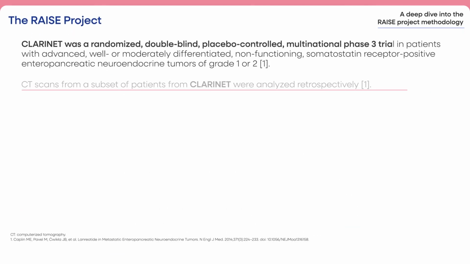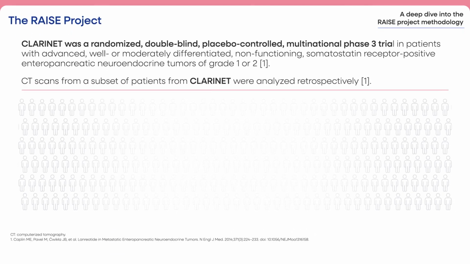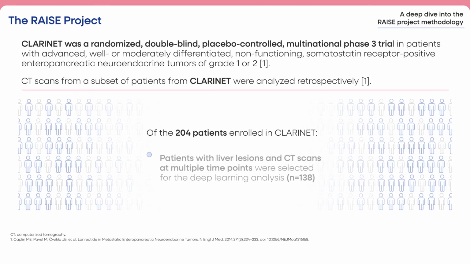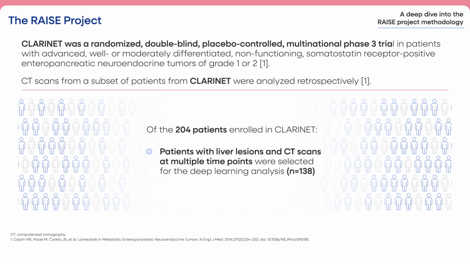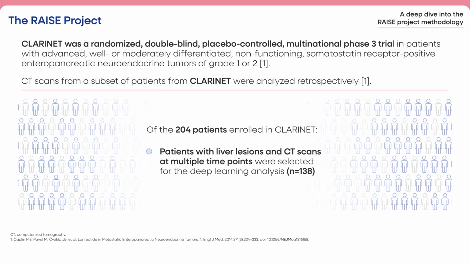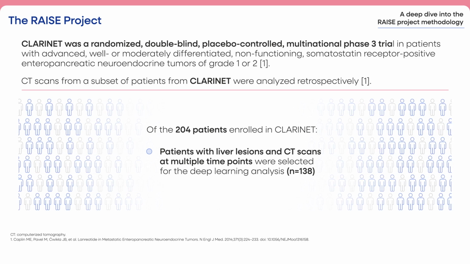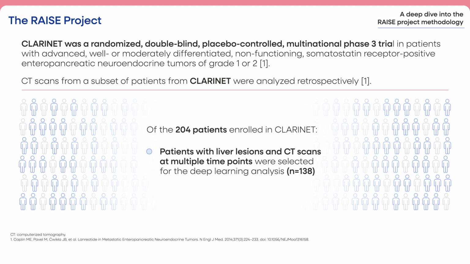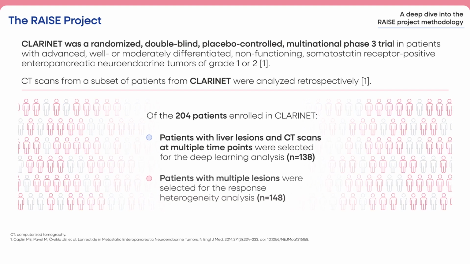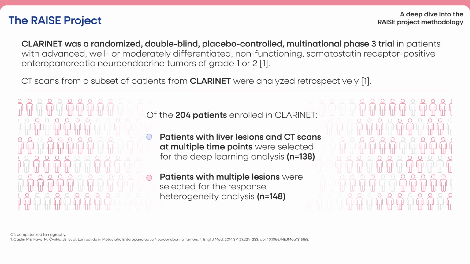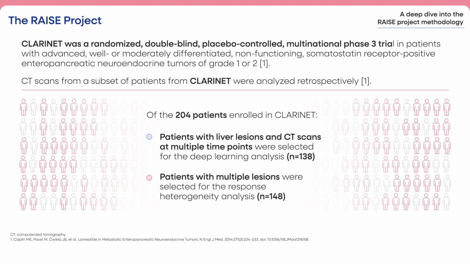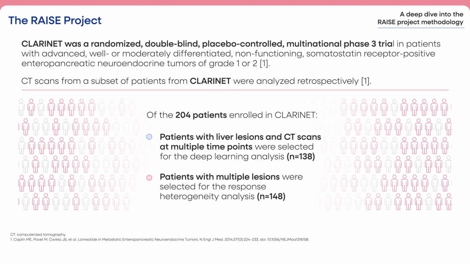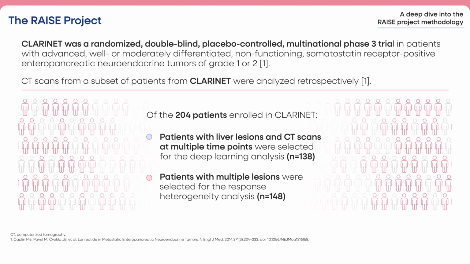In RAISE, we analysed CT scans from a subset of patients in the Clarinet Phase 3 trial. Patients with liver lesions and CT scans at multiple time points were selected for the deep learning analysis to explore the potential of deep learning models in predicting treatment response. Patients with multiple lesions were selected for the analysis of response heterogeneity to assess the value of response heterogeneity as a biomarker for earlier prediction of progression-free survival.